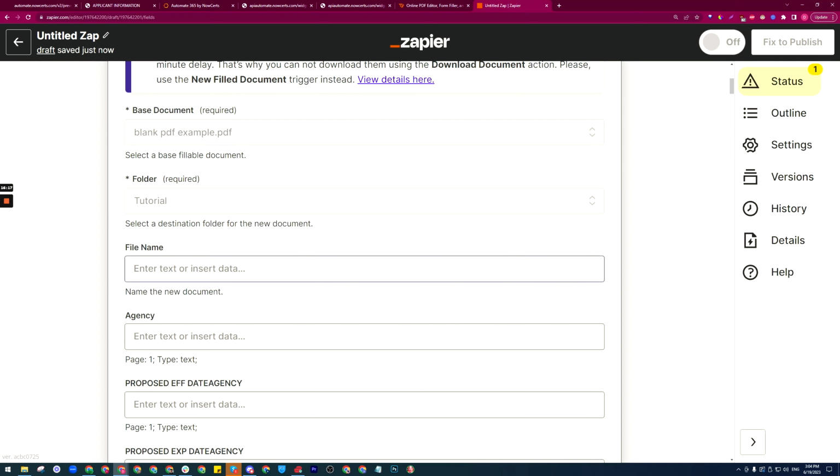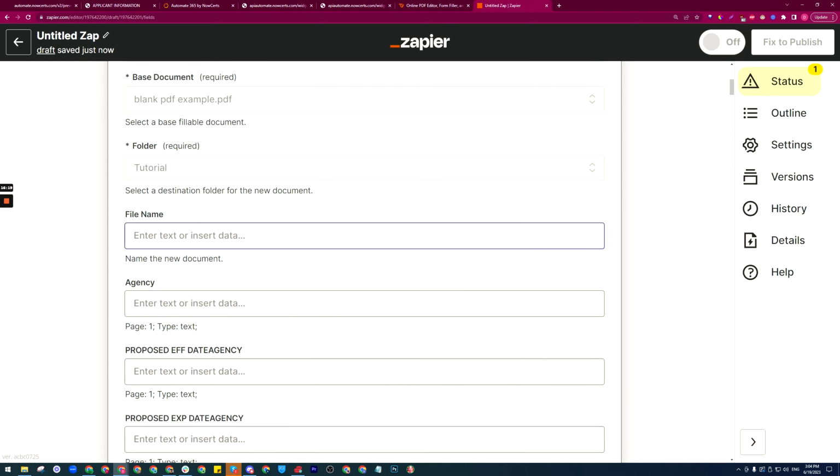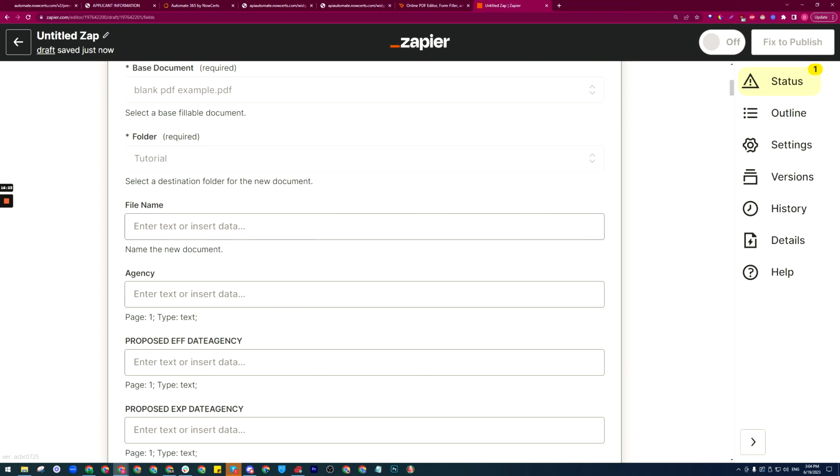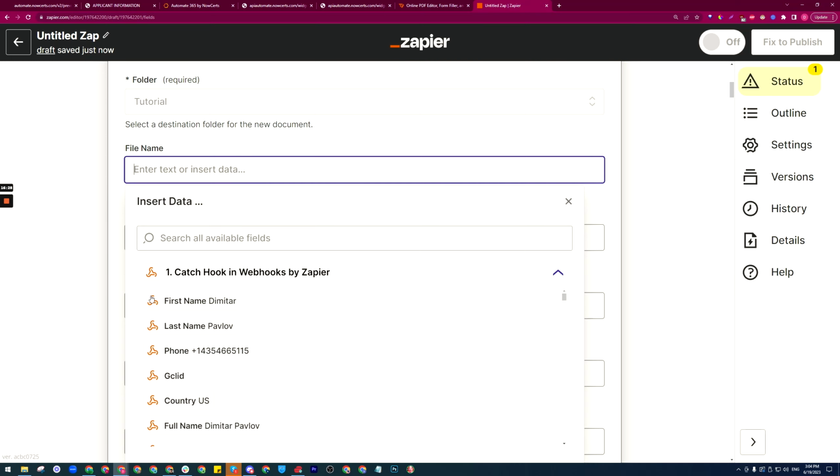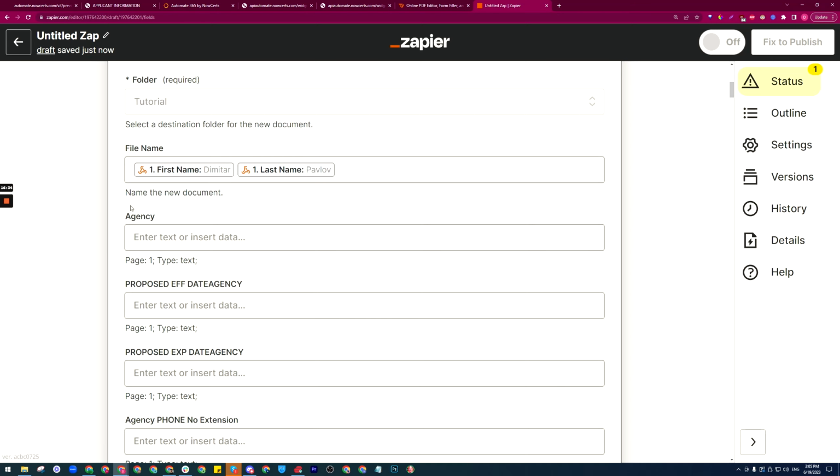And once we have these two selected, Zapier is giving us the actual fields from the file. So what we need to do now is first name the actual file, and we can grab the name from the contact who submitted the form. So I can use the first name and the last name right here.